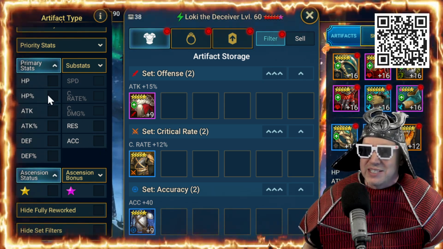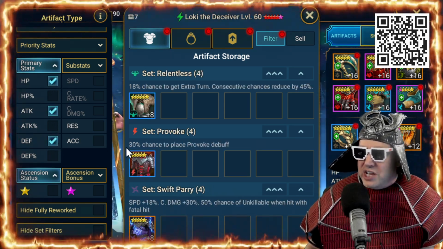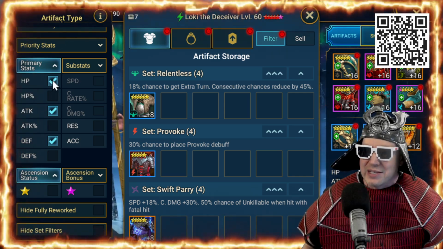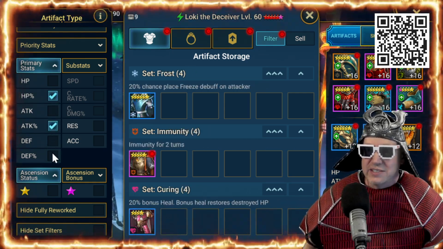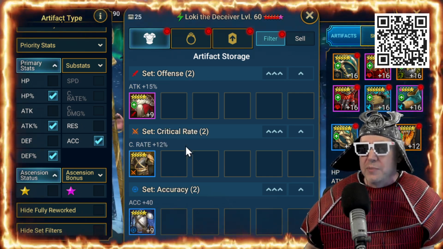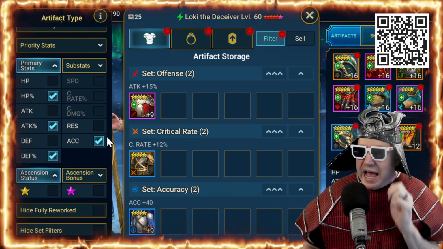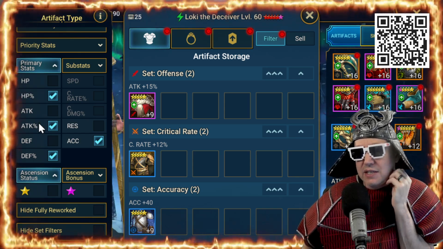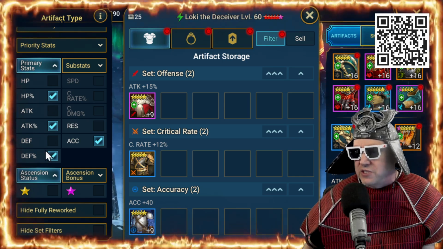Then the other slots, I'm going to say not so great, not so great, not so great. You get a chest piece that is HP, attack, or defense in the flat stats, I am less than excited. It's just that simple. Then, depending on what the character does, these are the 4 that I'm looking for on chests. If the character is a debuffer, I'm going to want to put accuracy. If the character is an attacker, I'm going to want attack percent. And if the character has HP-based damage, fine, and so on.